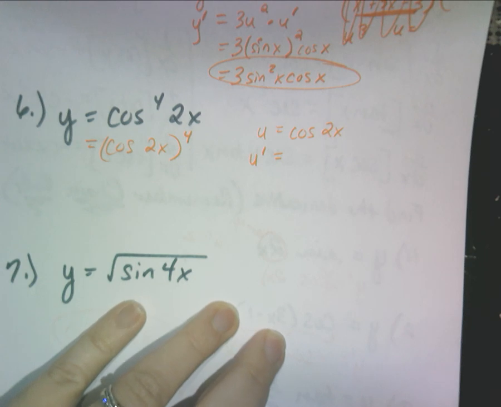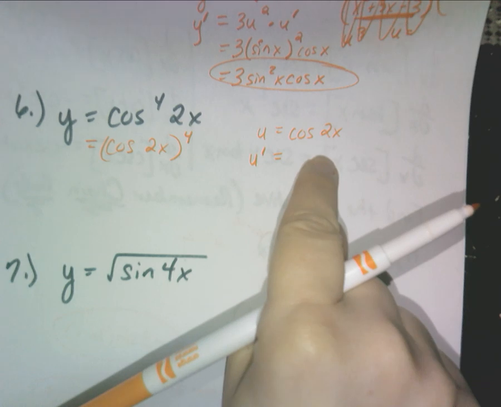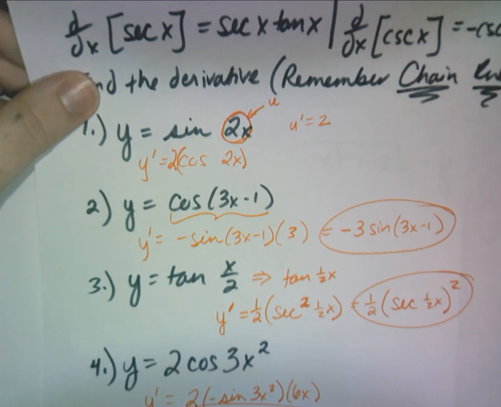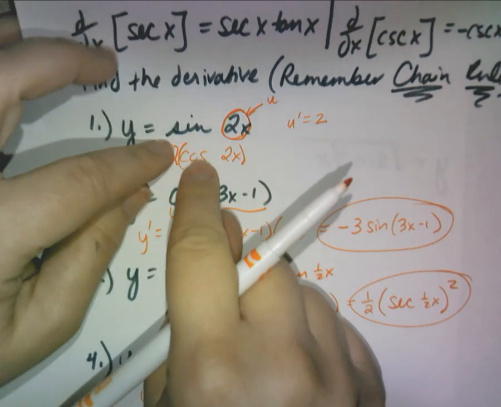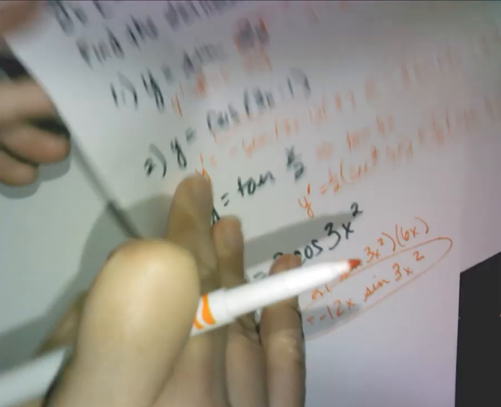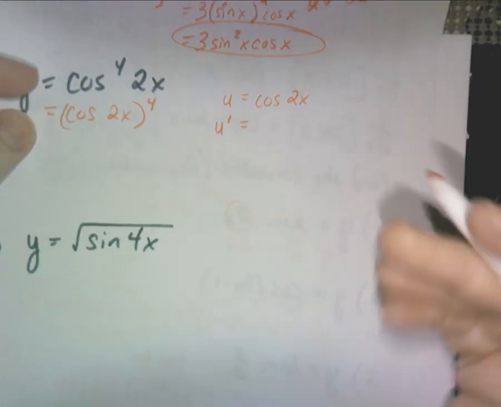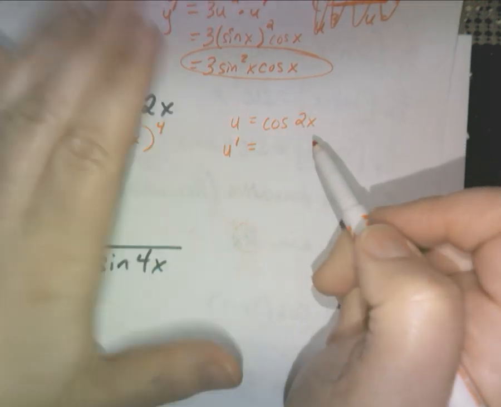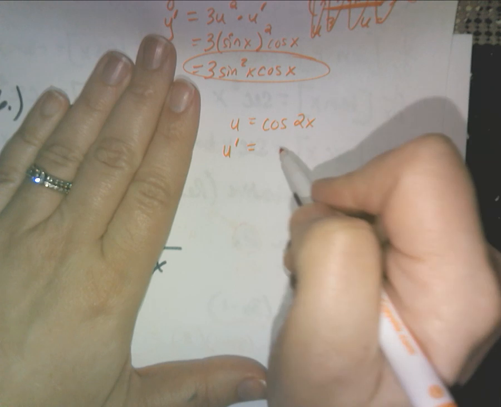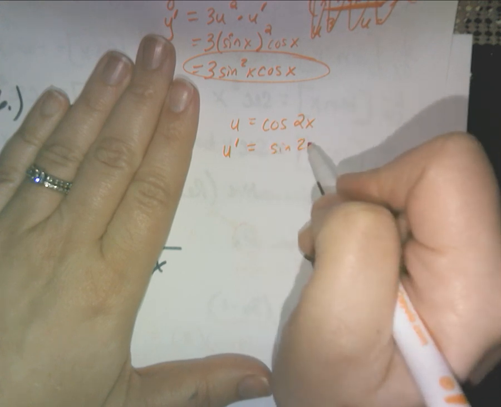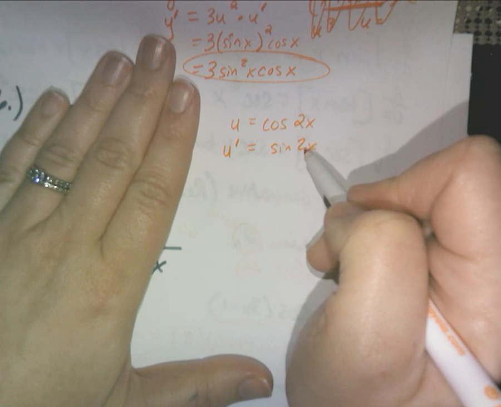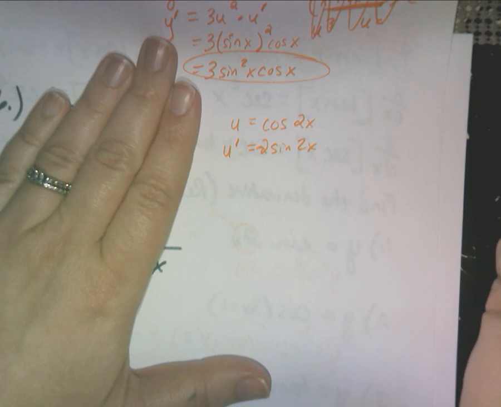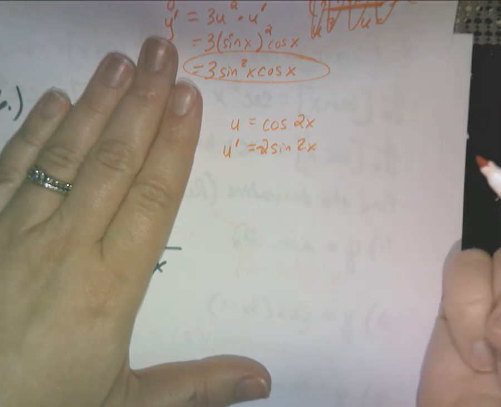Nice. You just did this problem like this over on this side, didn't you? Except with sine. And what did you do? You're like, oh, that's really easy, Mrs. Setta. Cosine 2x, and then you multiply. Yeah. How come you can't do it when it's over here? For whatever reason, all my children forget this. The derivative of just this, ignore that. The derivative of cosine 2x would be negative sine 2x, and then multiply by the chain, which is 2. So I'm multiplying by double. Yes, you have to. You have to take the derivative of what's inside.